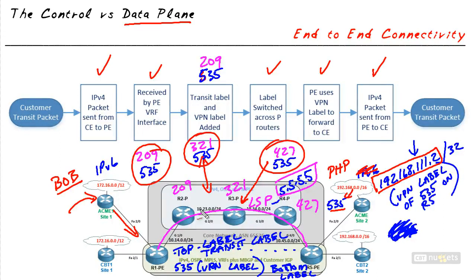Now, what'll be fun is this. Because we've already built this network from the preceding videos that we've gone through together, what we can do now is walk through a verification of the control plane. Again, we'll just pick one specific route that we can follow. Then we'll verify that it's actually working by sending some data from Site 1 all the way over to Site 2 for Acme as an example, just to verify that we do have end-to-end connectivity from one site of Acme all the way to the other.